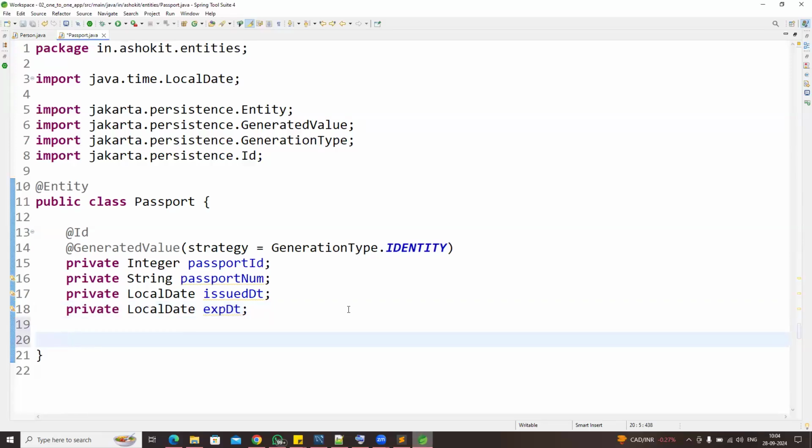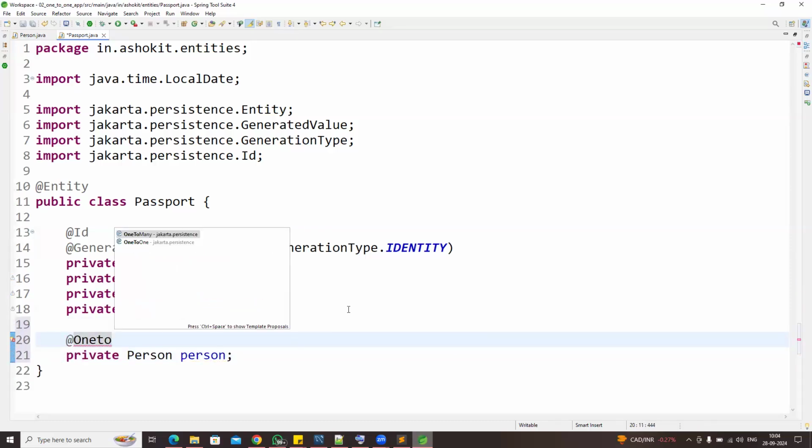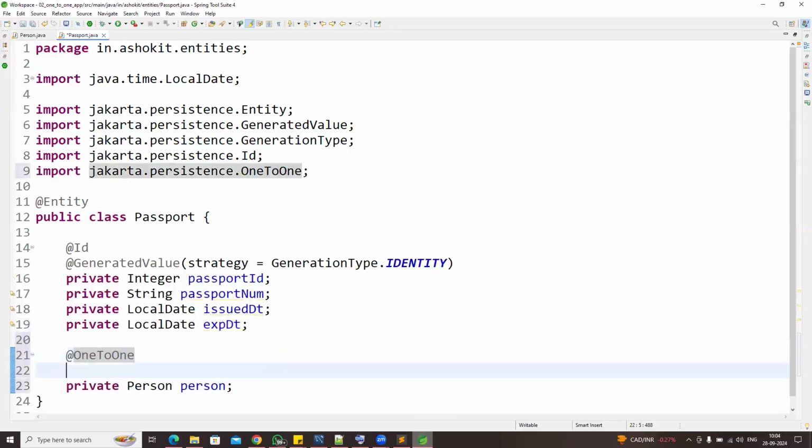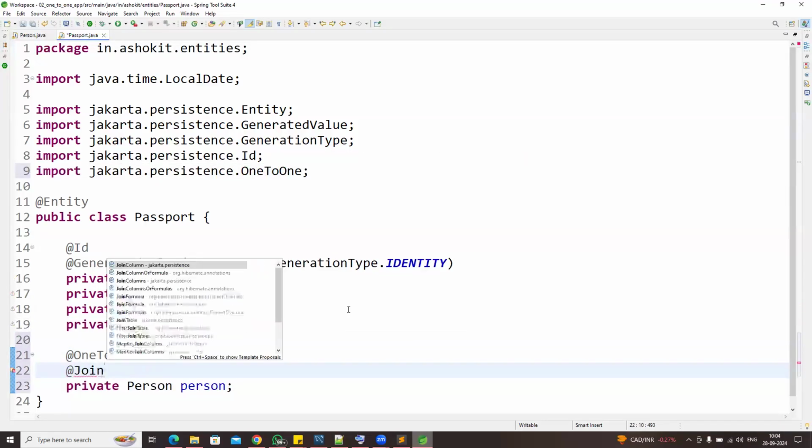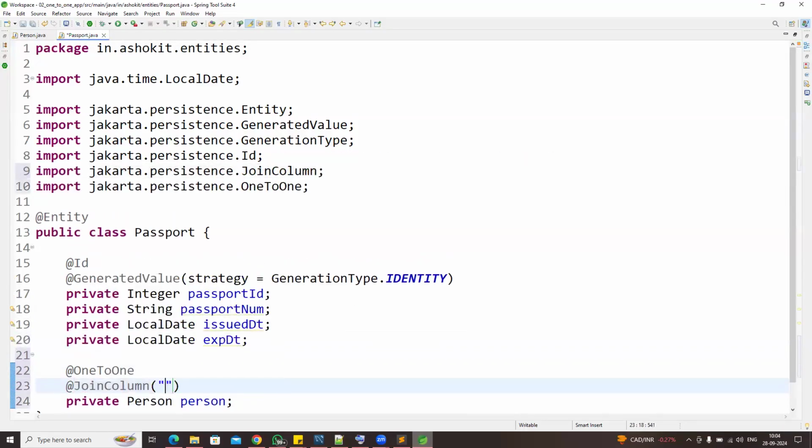So passport belongs to person: private Person person. I'm going to specify this is @OneToOne, and @JoinColumn, I'm going to specify personID.